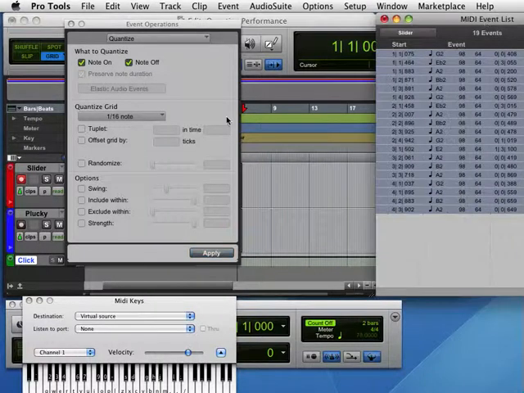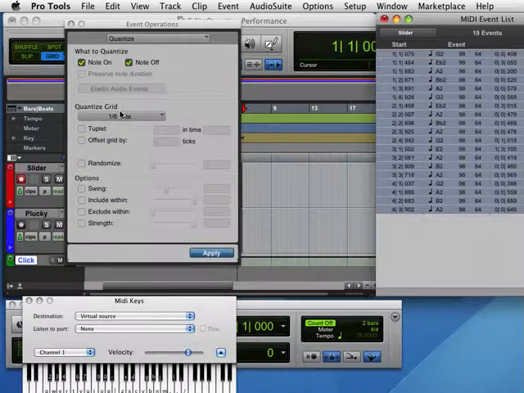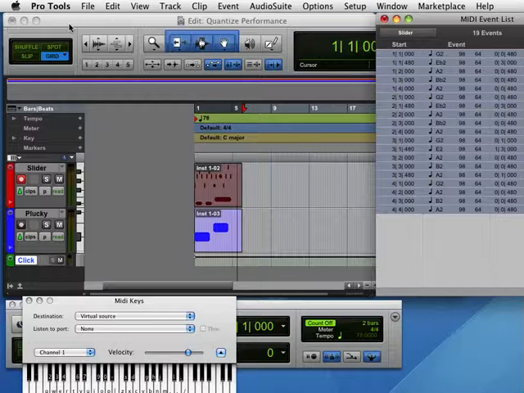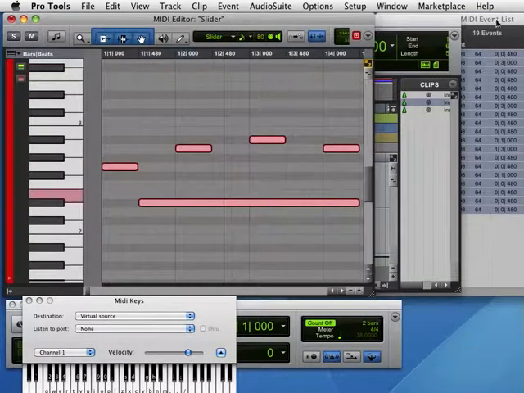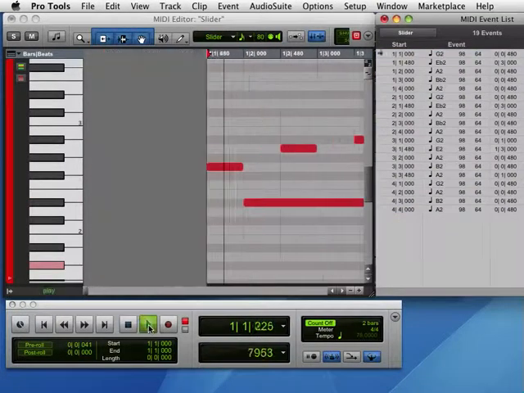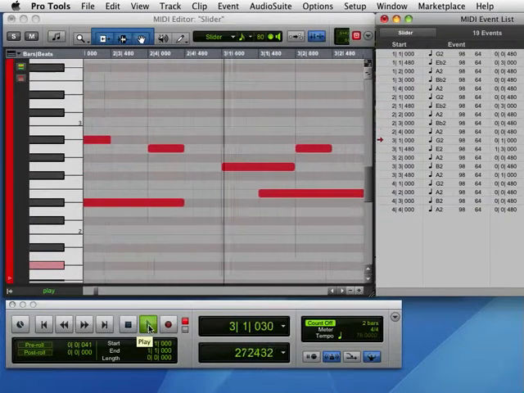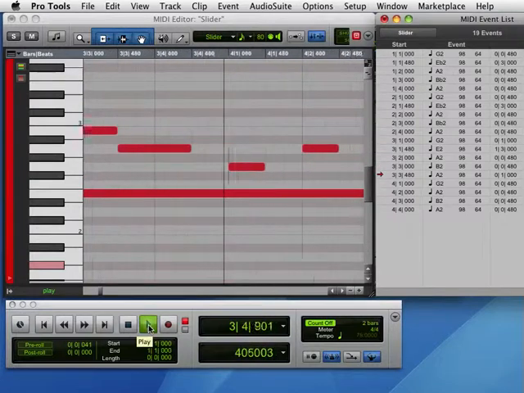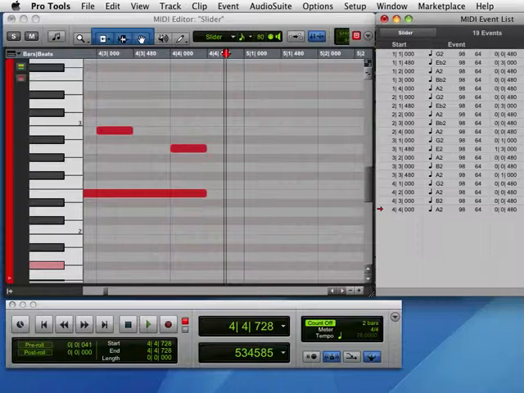See if I can bring this to the front. And I'm going to use a value of 1/8 note for quantizing because I don't have anything faster than 2 notes per beat. So watch how all these numbers change as soon as I hit apply. There, now they're all at 0 and 480. Go back to my MIDI editor window. Okay, and let's see if this sounds more accurate. So now everything is on the beat.